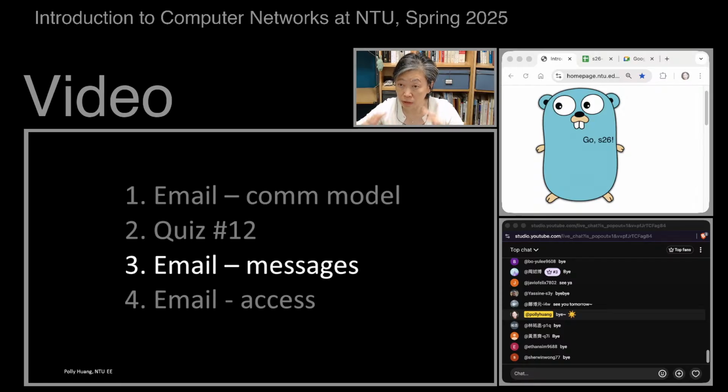Okay, so in the next video, you will see the actual email format, and also the email message format. Okay, so when you start the mail reader, the email you see usually shows who's the sender and who's the receiver. So that's what you see. Okay, but a real email comes with not only that, but a lot of other control information that mostly the mail server or your client machine, the user agent, depend their operations on. Okay, so this video, even better, only 3 minutes 20 seconds, gives you the entire email message format.